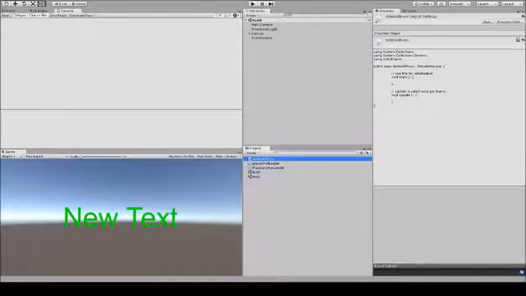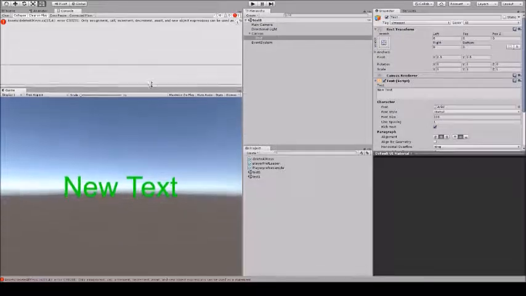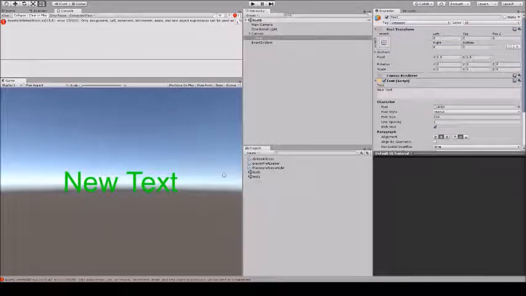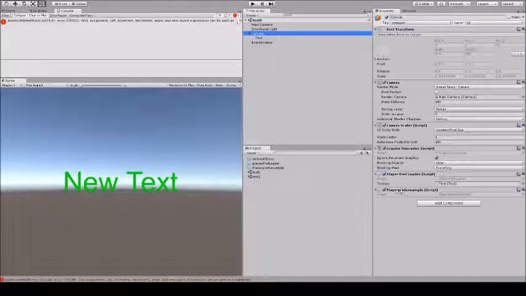So first, let's start by going over our Unity project. In the hierarchy, we have a canvas with some text. Down here in the corner, you can see that it just says new text, and this canvas has a player prefs example script and a player pref loader script. I also have a delete all keys script, which deletes all the player prefs, and we will go over these in a second.